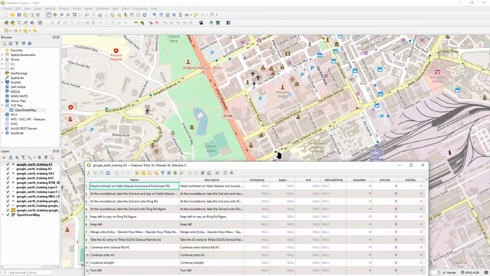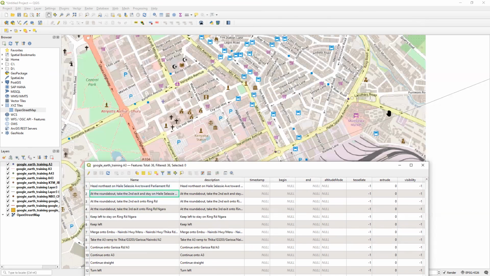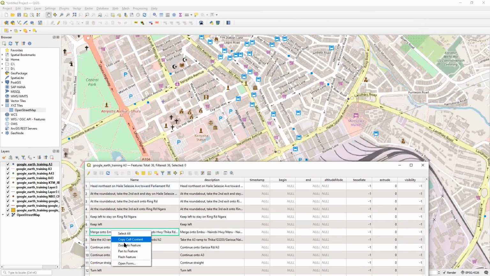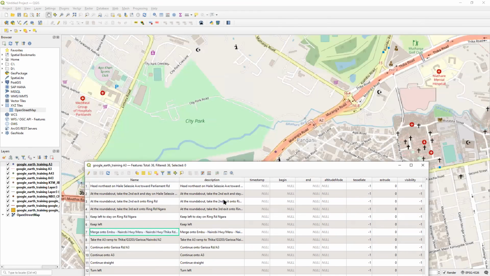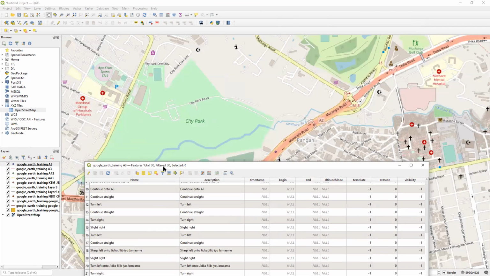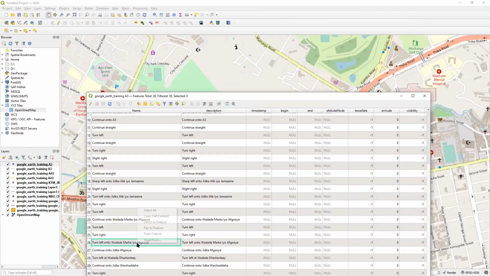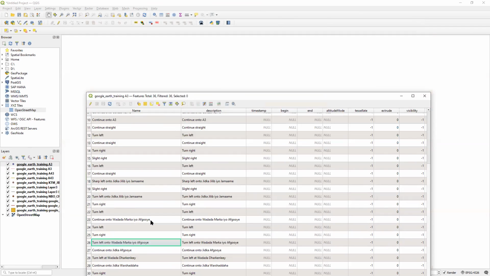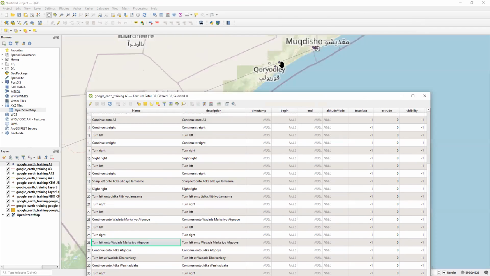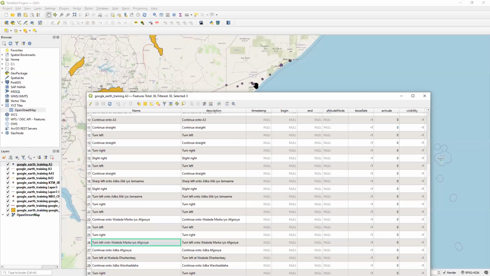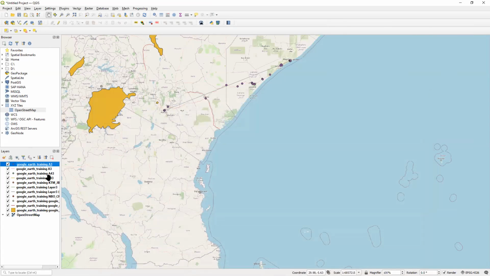So when I zoom to feature, it zooms to this first feature, and if I zoom to the second feature, it continues. So if I zoom to this other feature, it also moves to that feature. Then if I continue, I zoom to another feature, I believe here, this way in Somalia. So this is for the point from Nairobi to Mogadishu. Yeah, so that's what we have here. So these are direction files.